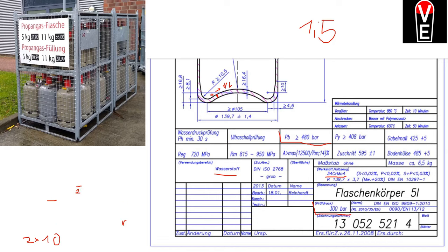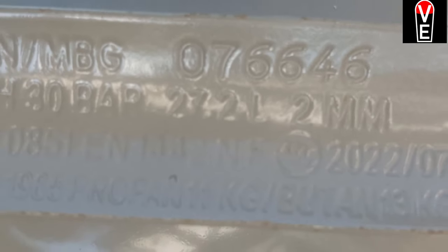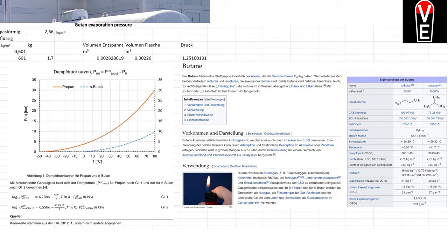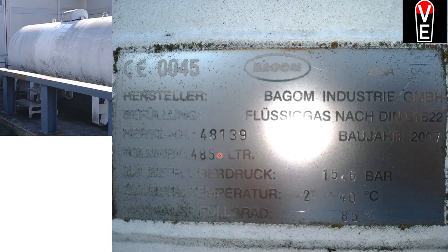Let's get some entertainment footage. The pressure is mostly written on the bottle. This is a butane bottle, and as you see here, you can fill it up to 30 bar. That has just to do with the evaporation pressure of these gases, and for butane, the evaporation pressure is about 2 bars or something. Like here, this LNG tank contains about 5 cubic meters.